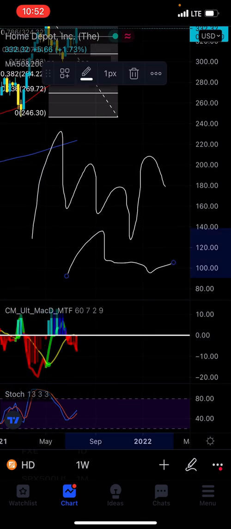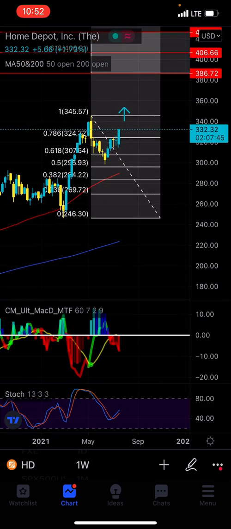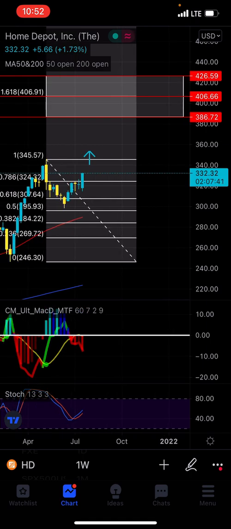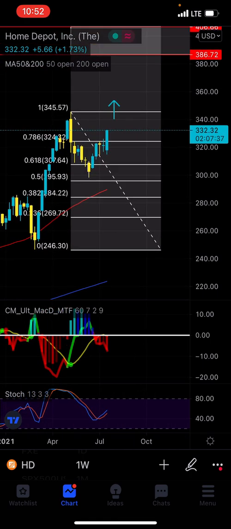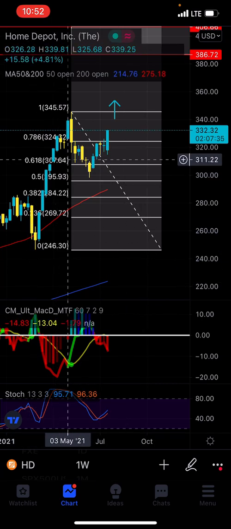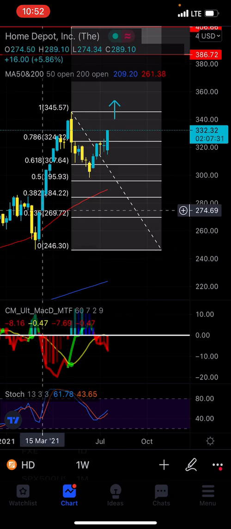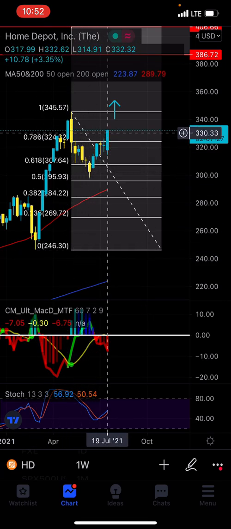That's essentially how you should be using this strategy. It should only be used on absolutely clear candle patterns. It should not be used on anything where you're like, oh, maybe that looks like a relative high, oh, this looks like this. No, it should be absolutely clear, like we have right here for Home Depot, right? You have your relative high up here, relative low. All this trading in between is just consolidation, right? There's no relative high, there's no relative low.